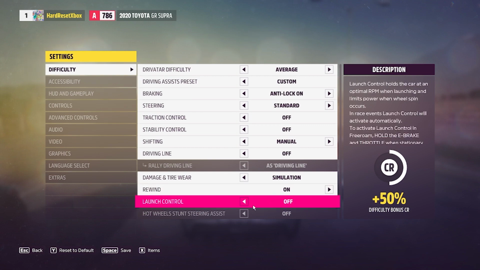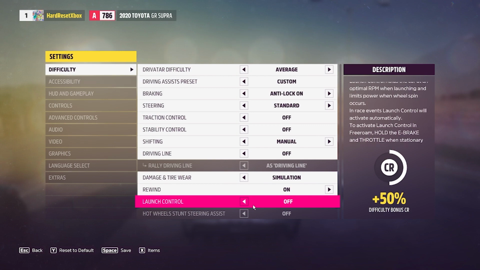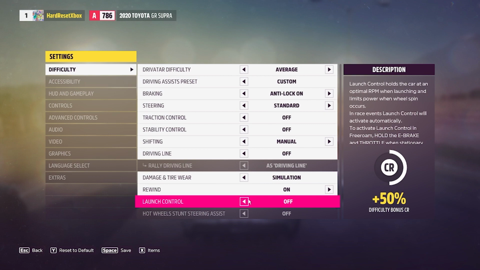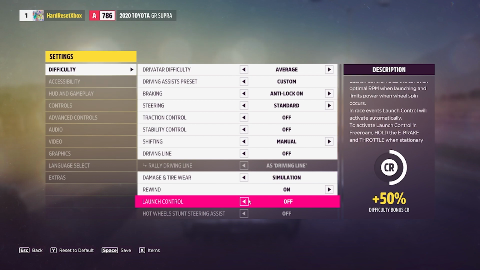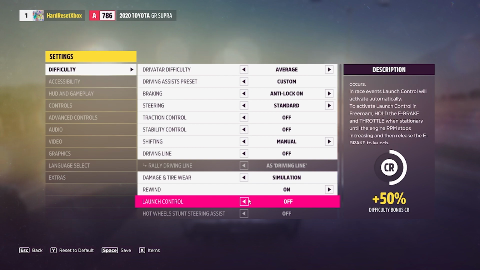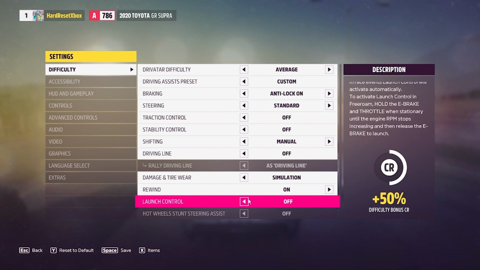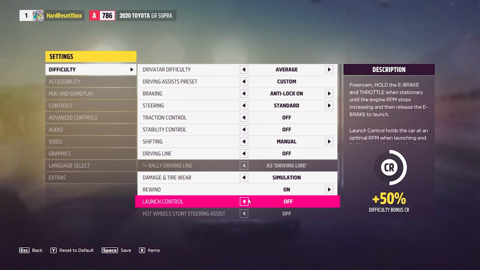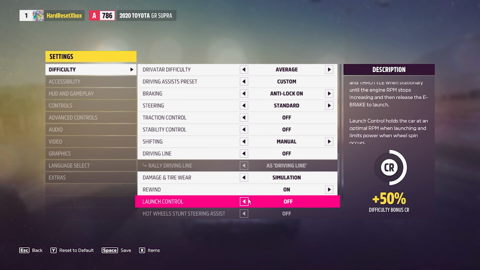There's launch control. Launch control holds the car at the optimal RPM when launching and limits power when wheel spin occurs. In race events, launch control will be activated automatically. To activate launch control in free roam, hold the e-brake and throttle when stationary until the engine RPM stops increasing, and then release the e-brake to launch.